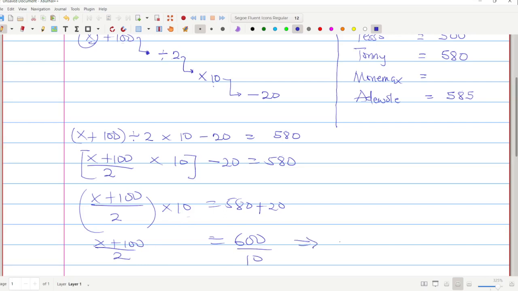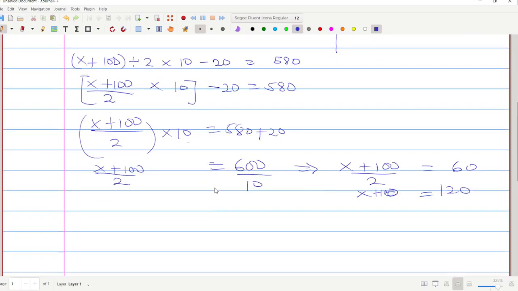I hope I'm not jumping my steps too much and you can appreciate what is happening. So now I get 60, and that means x plus 100 is equal to 60 times 2, which is 120, and my x will be equal to 120 minus 100. So Erasmus, your number was 20. Is that right?